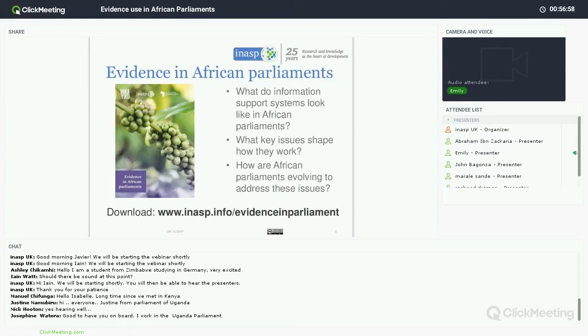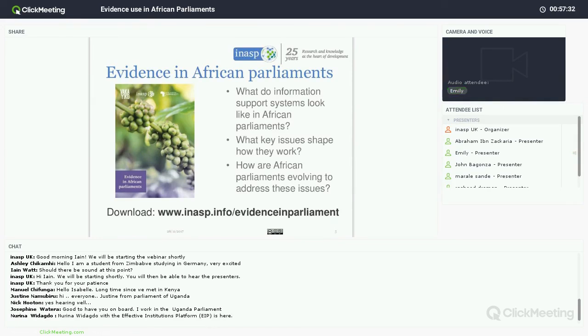Parliament's three core functions, as many of you know, are legislation, representation and oversight, and a wide range of evidence is needed for parliaments to meet those functions. There are lots of aspects that make parliaments a particularly interesting type of institution to look at in the context of evidence-informed policy. I won't go into all of those here today, but you can read more about them in our new paper published with ASEPA, which is available on our website at the link provided. So lots of key questions that shape how we understand evidence in parliaments.